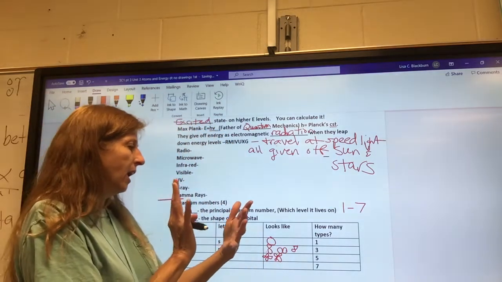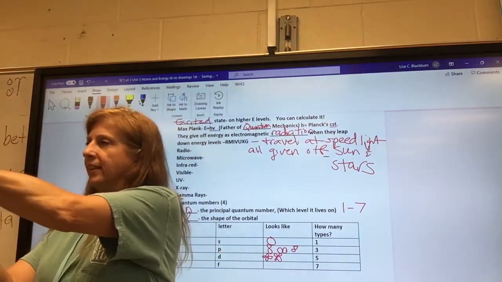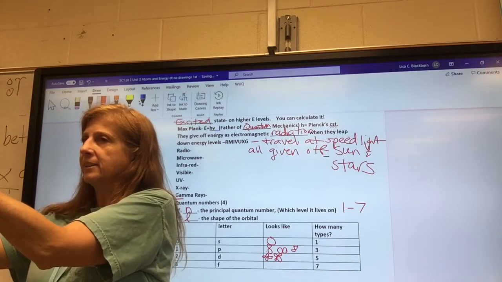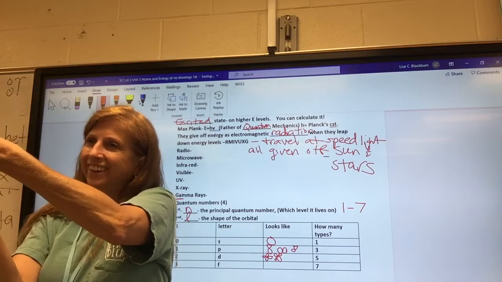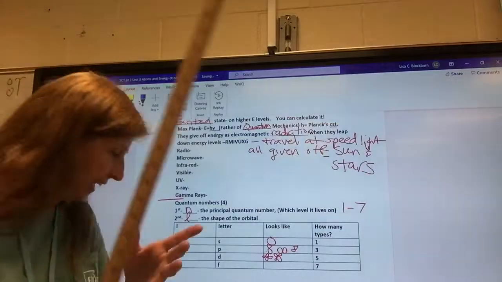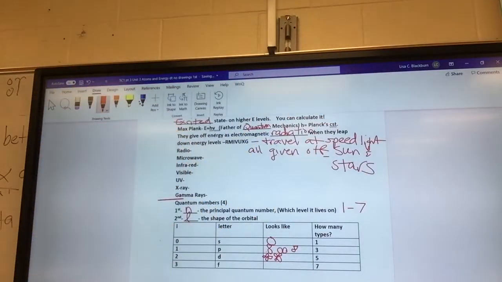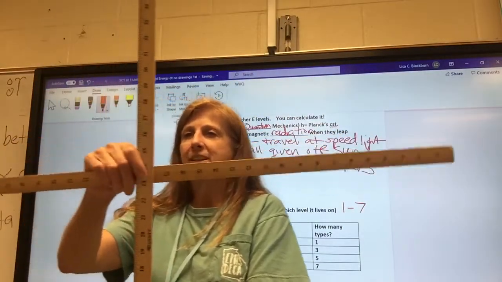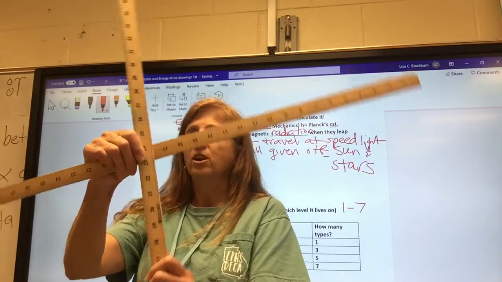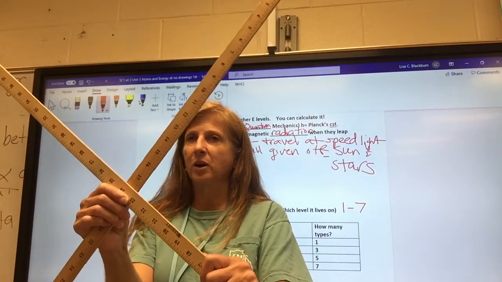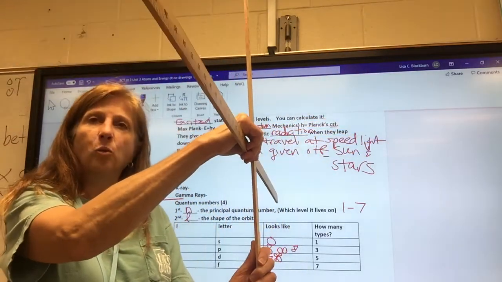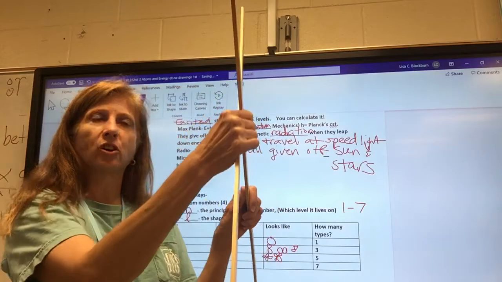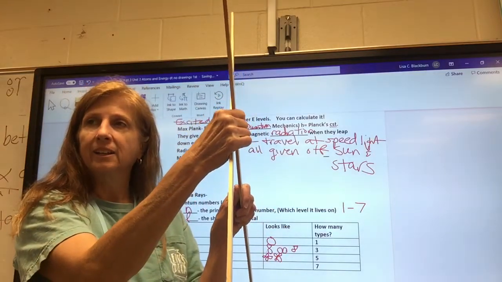It can be turned, like this, and this like this, and then you can turn it like this and like that. So let me do it for the camera. Okay, I'm going to do it with the sticks. That'll be better. Okay, so the D's can be like this on the X and Y, or you can turn it on the Y and Z, or you can turn it between the Y and Z. Okay?